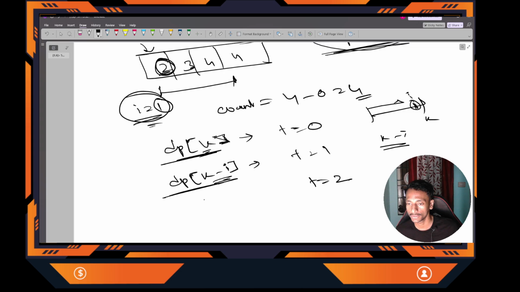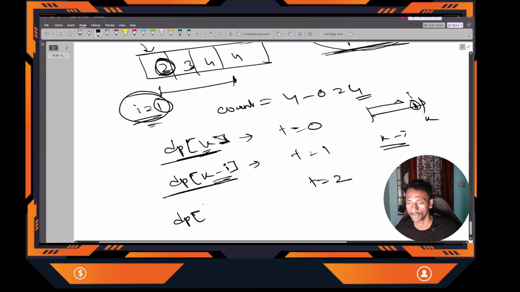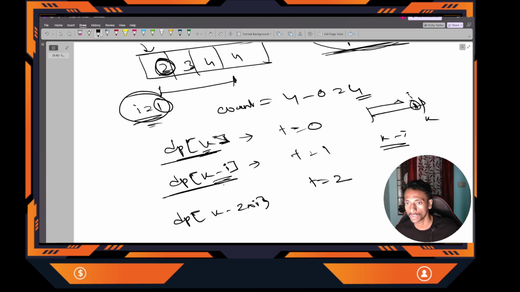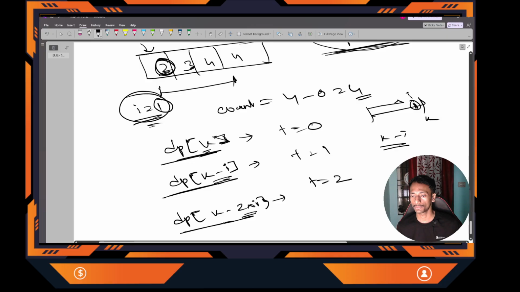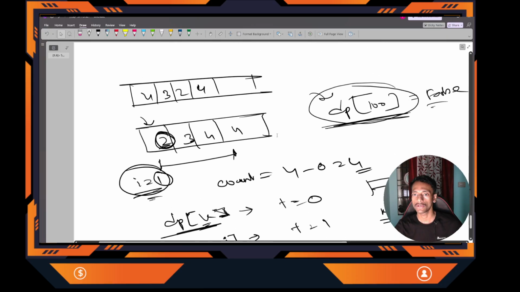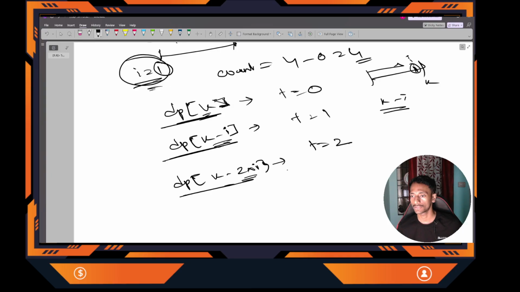Next I can change two numbers also. That will be dp, and our target sum will be k minus 2 into I, because I have changed two numbers. All the numbers will change to I, so whatever total sum they contribute will be 2 into I, two numbers. So I'll check whether this sum is present or not. You can see that all are false, because I have not found any subsequence and it does not modify any dp vector. So that's why this will ultimately be false.